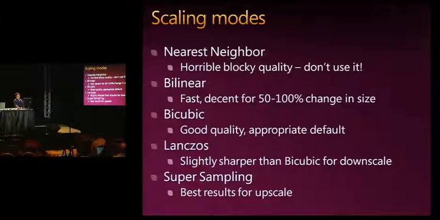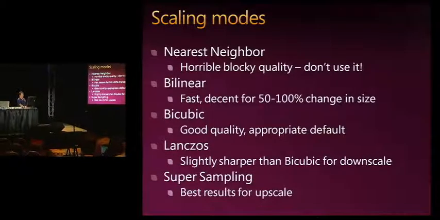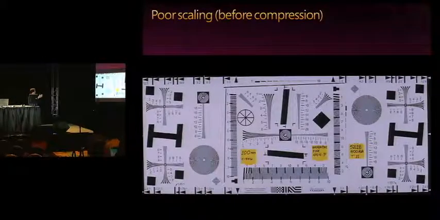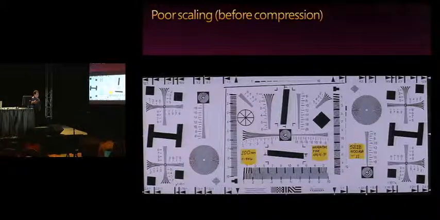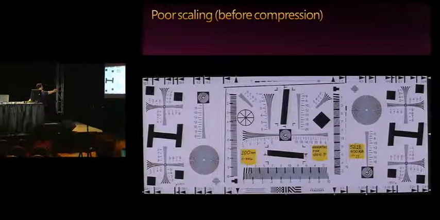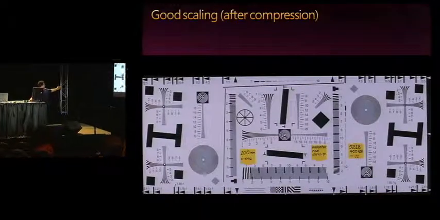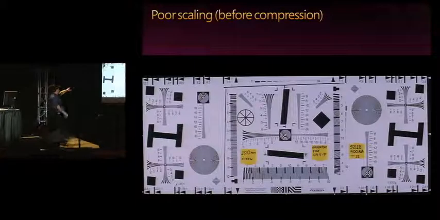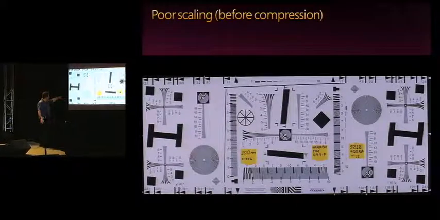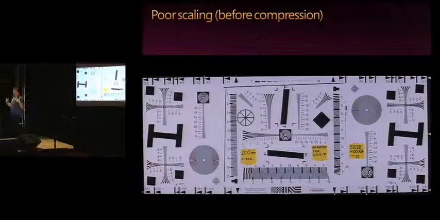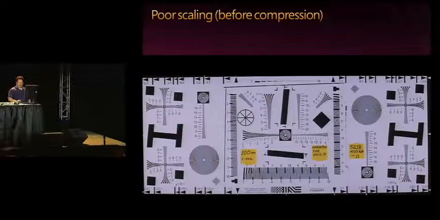So I probably use bicubic 90% of the time, just because I often don't want too much sharpness on my output frame, and it does a good job. Again, like the pre-processing example I gave before, scaling poorly hurts compression too. So here's a poor scaling example. See the pattern in that circle, you get sort of a moire pattern deeper in there. When you scale things, you get detail that didn't exist because it wasn't processed right.